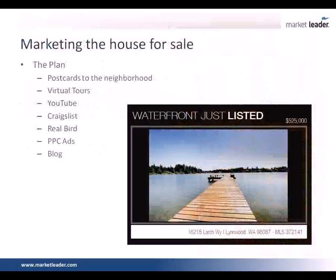Marketing the house for sale is obviously really important — getting the word out to maximize your exposure. What's your big picture plan? The big picture plan is we're going to spam postcards to the neighborhood. Direct mail is really starting to work for us again because I think no other real estate agents are really doing much direct mail right now, and as consumers we're not getting as much direct mail anymore. So we're going to postcard the neighborhood eight times with a similar postcard every single time. We do virtual tours, make some videos for the property, run a bunch of Craigslist ads, RealBird, lots of pay-per-click, make some blog posts. We're going to expose this property to the internet at the highest level and just spam it everywhere.